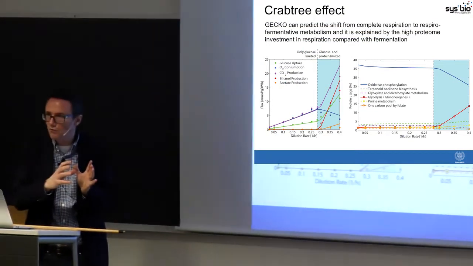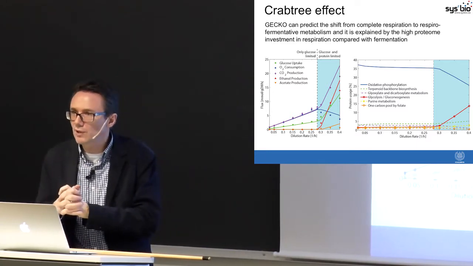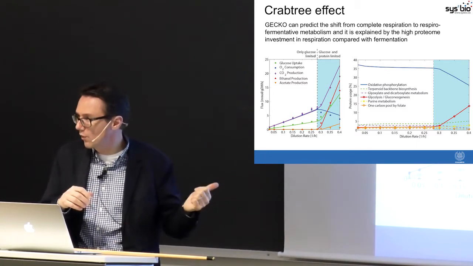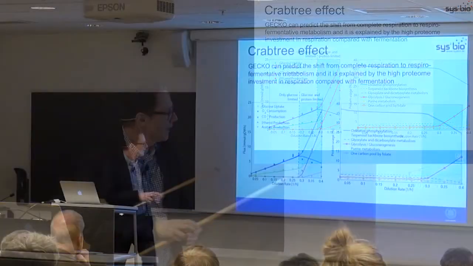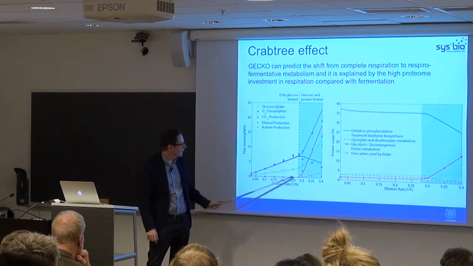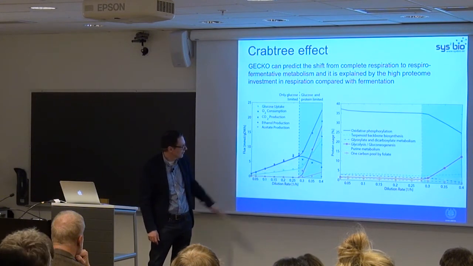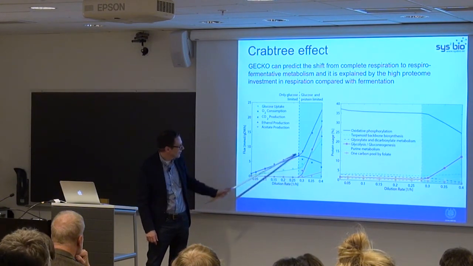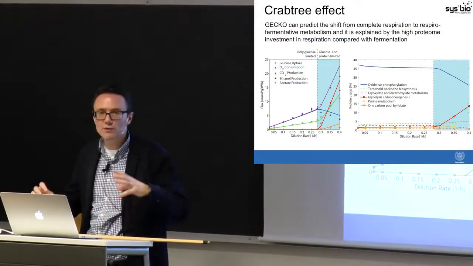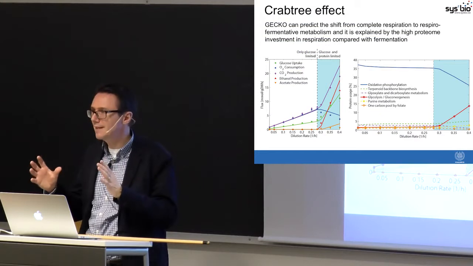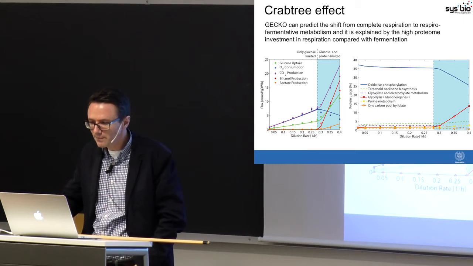amino acid biosynthesis, and so on. And now it can save on proteins allocated to respiration, because as I showed you before, you can get more ATP per gram protein by fermentation. And so it starts to produce ethanol, and it shifts, and that results in a rapid increase in CO2 production and a decrease in oxygen consumption. The lines are model simulations overlaid on experimental data using this modeling concept, and you can see that the model can completely capture this shift in priorities in cell metabolism.